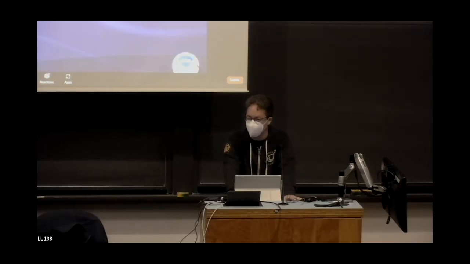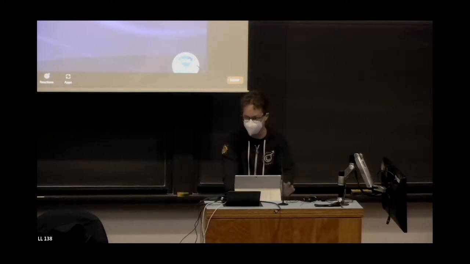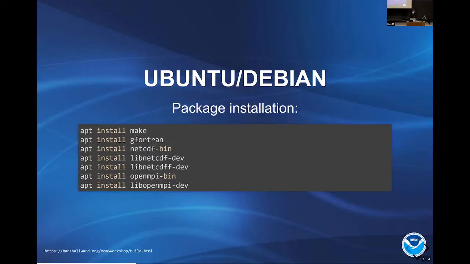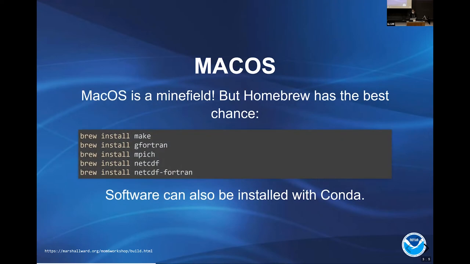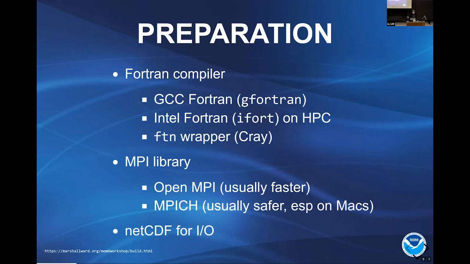It's good to know how to do it locally because machines go down all the time. There are instructions for Ubuntu — I'm not going to go over them. Mac OS is a more interesting case because there are two different ways to do it. If you didn't do it on your machine, there's no problem — this will all work on Gaia. We can talk about it during the day if people have questions.